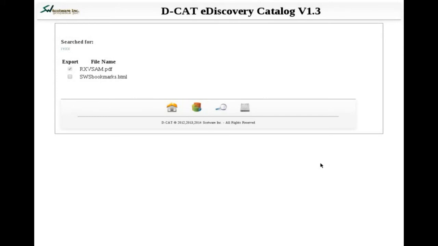Again, exportation is only possible while running on the target system with the physical drives which created the catalog available. Some exports may take a while if it's from an Outlook mailbox or from a zip file.